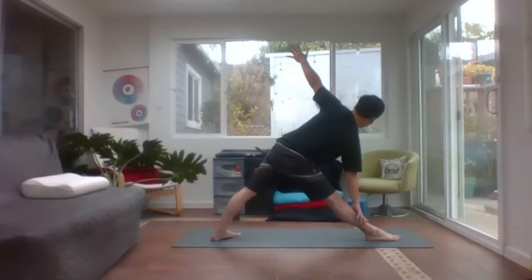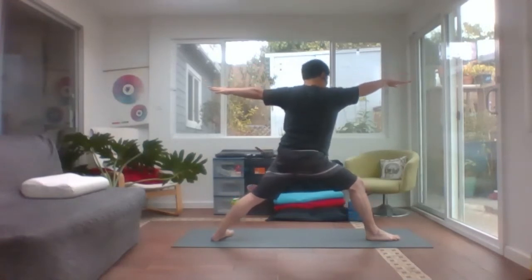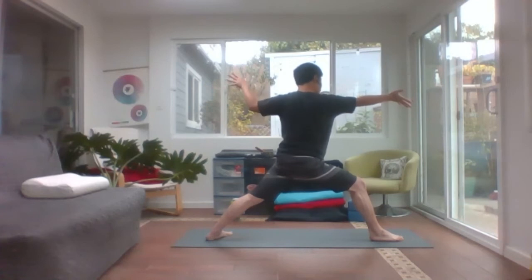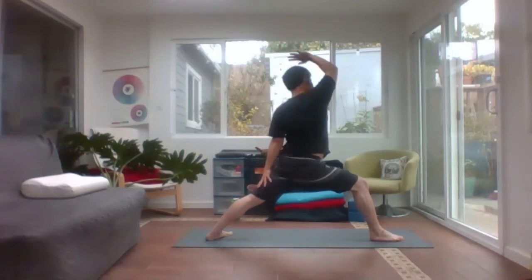Good. Inhale, come back to stand. As you exhale, rebend the front knee, sink the hips down, slide that left heel a little bit further back, get into position. Warrior two. Yogis, when you're ready, turn that right palm open. Let's reverse it back. Drop the left shoulder down, reverse it back, open it up. Beautiful. Exhale, circle the hands back to the earth.